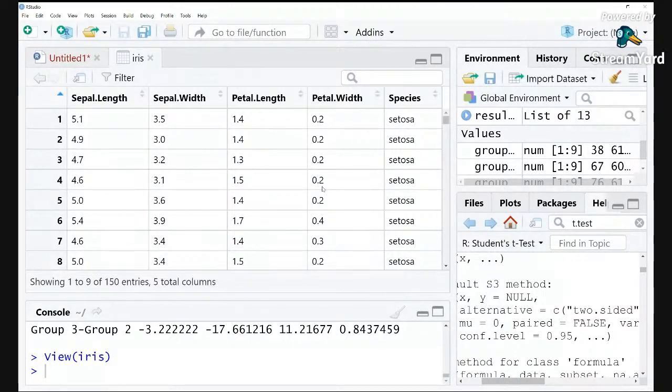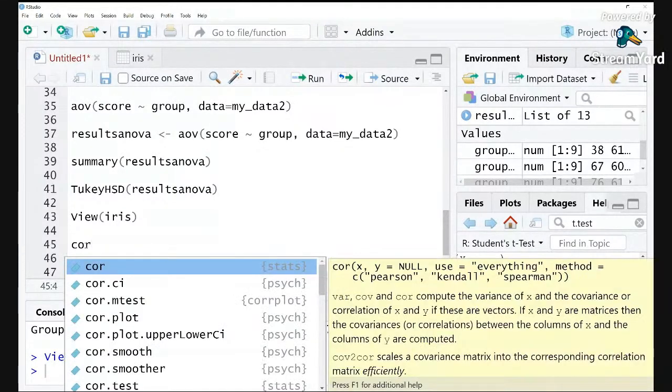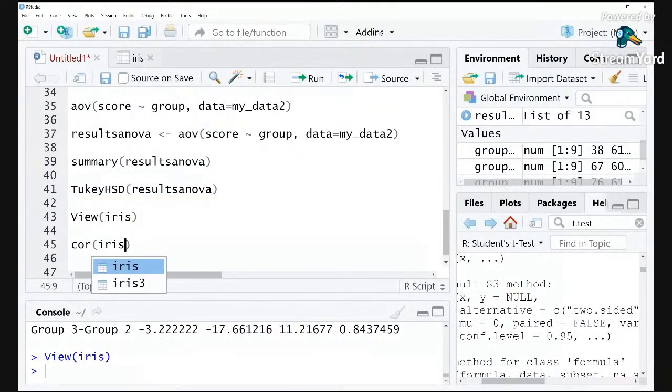So is that something where there's a strong relationship between the two, where if we knew the length, we could predict what the width is? Or is it something that is so variable that it's not actually a useful thing to do? And so we can find the correlation between all of the different variables. You can do it one variable at a time or two variables at a time, which is a bit time consuming. So instead, you can basically say correlation of iris, and it will find the correlation between all of the variables.